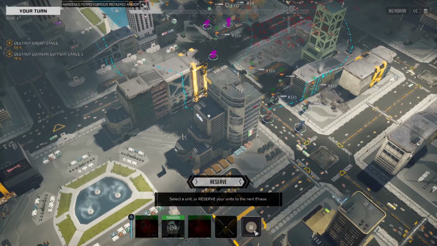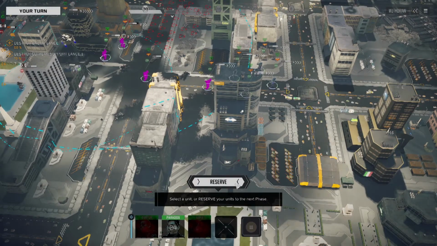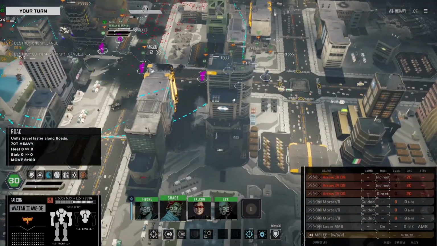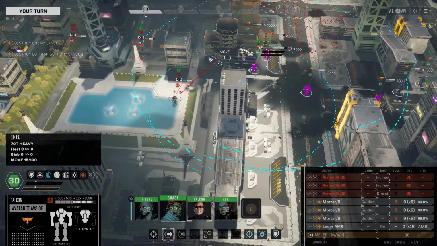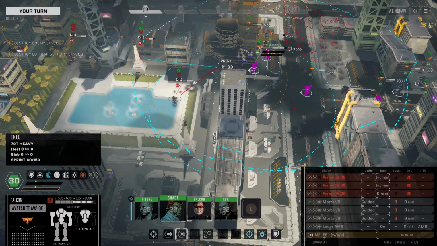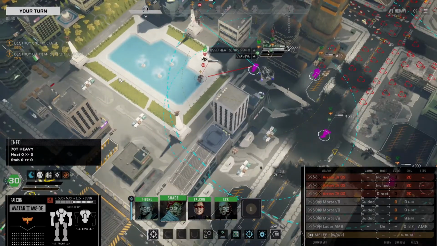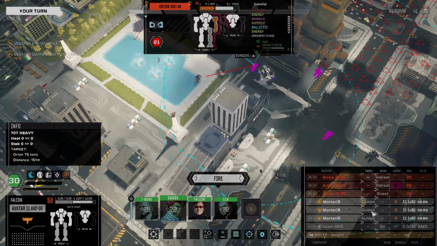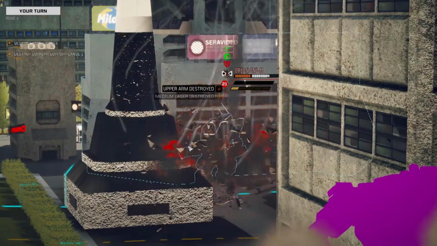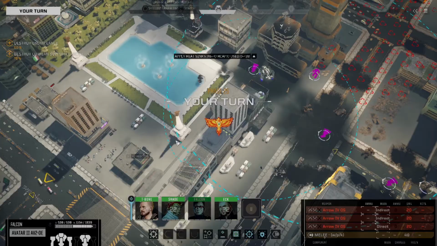Which one did we lose? We lost, it was the Seth we lost. All right, let's push it. Mortars to the front. Standard ammo. More boom.